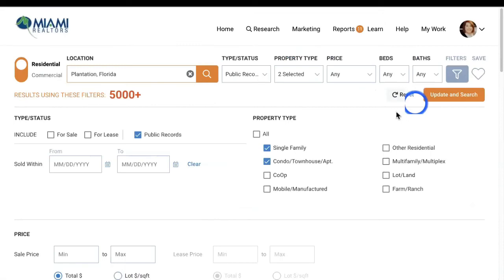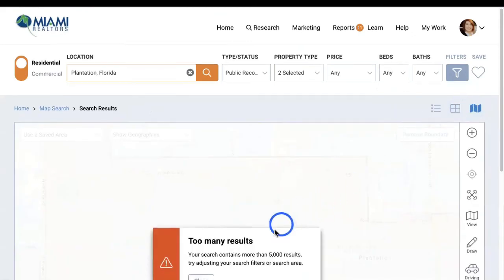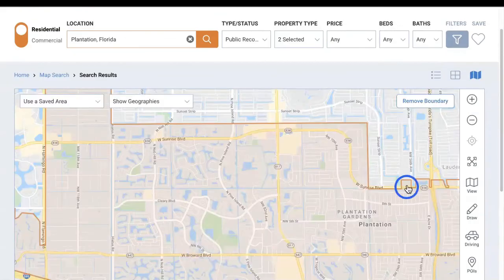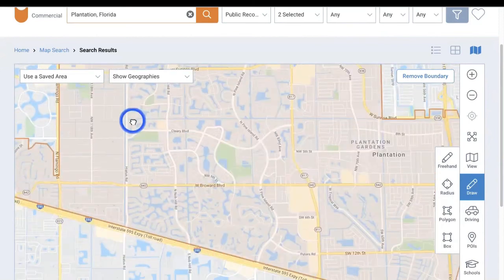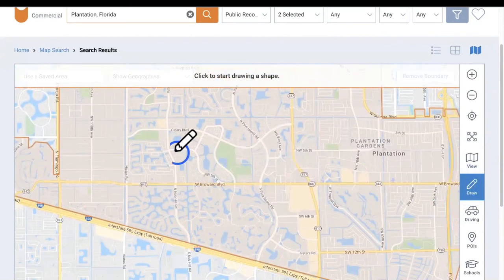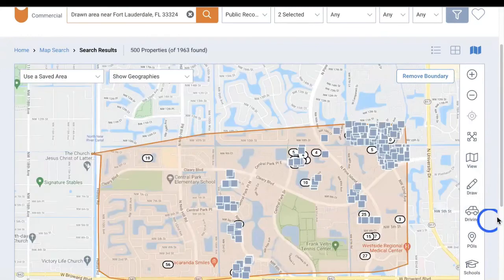And when you farm and prospect, you're basically fishing and you're putting out some bait with the criteria to see what happens. Maybe you'll get results, maybe you won't. Okay, I have too many. Right? I have way too many. So what I could do at that time is I could just maybe draw on the map so that I have something that's a little smaller of an area, right? Or I can change to a zip code. Okay, I'm still getting more than 500 results, but that's okay.